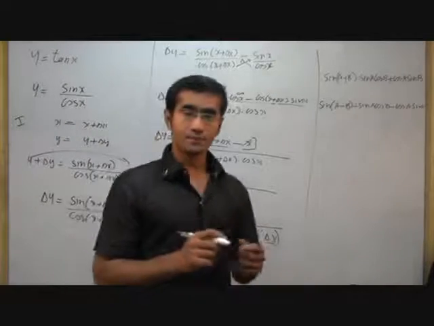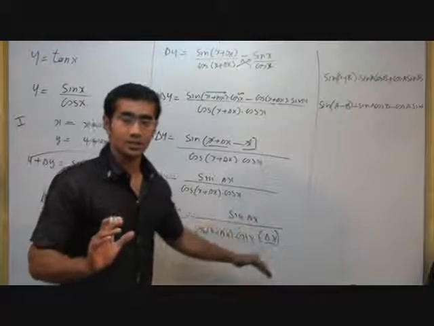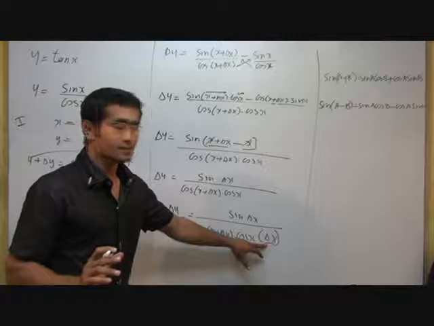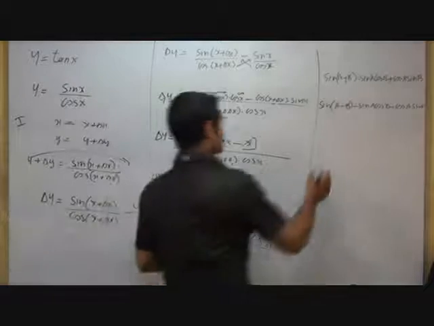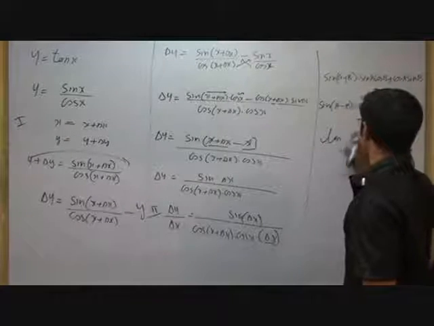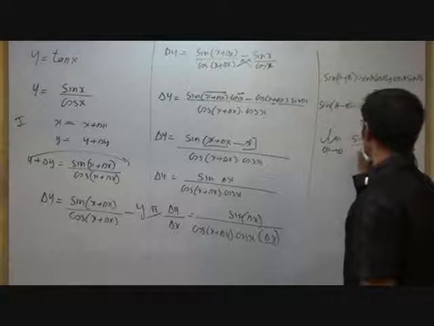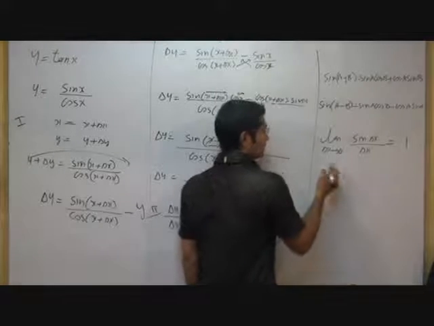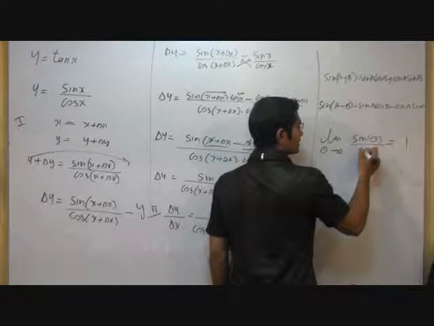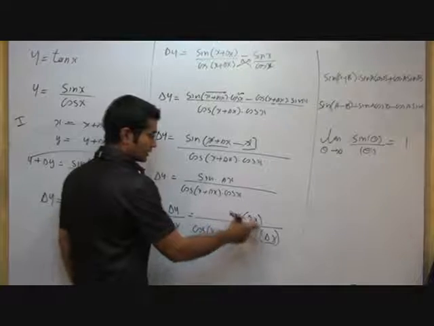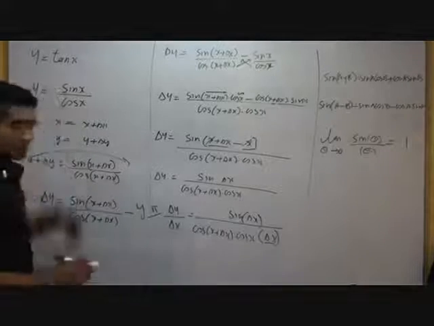Now, what is the next thing I should think? It's very important that I make sure there is no delta x in the denominator on the right hand side. So now I need to somehow eliminate delta x. I cannot cancel anything because this delta x is inside sine. So again, you should go with that formula. Remember that? Limit of delta x tends to 0, sine delta x by delta x is 1. Or if theta tends to 0, sine theta by theta is 1. So whatever the angle is here, it should be the same. I can see that sine delta x and delta x are there. So I just need to write these two together and see how it works.